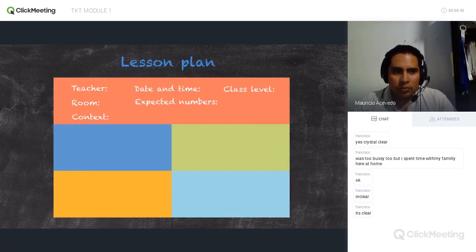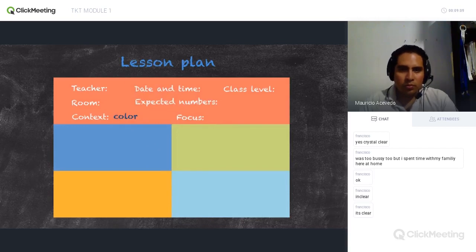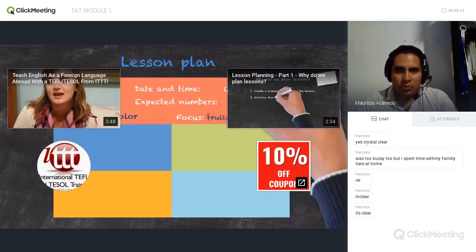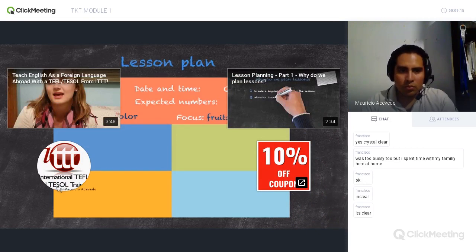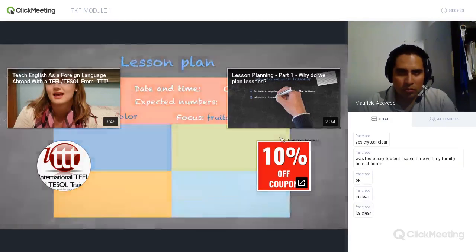And sometimes it's also useful to write out what the focus of the lesson is. So in effect, the context of the lesson is telling us the grammar point. For example, that might be the present continuous tense, whereas the focus is telling us how we're going to go about teaching it. Another example to illustrate this, let's imagine that we were teaching a starter class about colour. Then our focus could be the way in which we're going to teach them about colour. So we could be using clothes, or we could be using fruit and vegetables. So here the context would be colour, and the focus would be fruit, vegetables, clothes, or whatever.